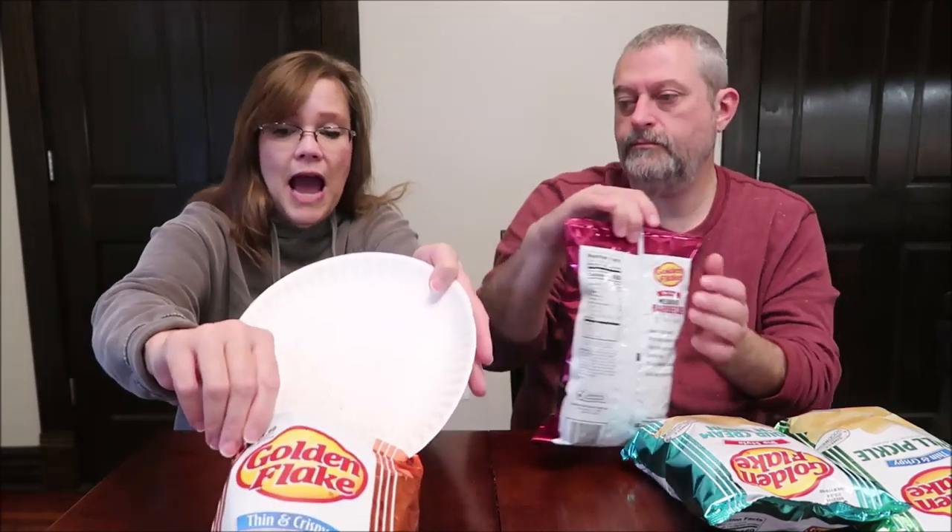I'd rather have a little sweetness — they're good but I'd prefer a spicy barbecue over a sweet barbecue. When I'm eating ribs I don't want a sweet barbecue sauce like honey barbecue. I'd much rather have something smoky with a little spice than sweet. I mean it's okay, it's not bad, but if I have a choice I will always choose spicy barbecue over sweet. You're gonna be thirsty though because every chip is loaded with spice.